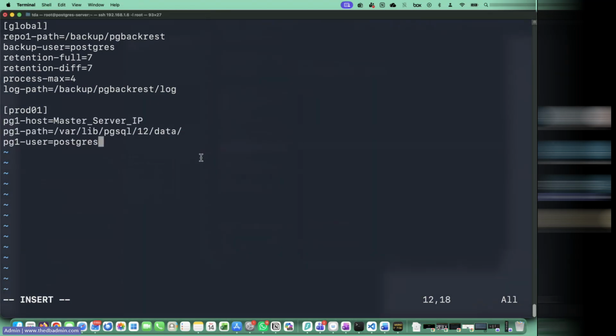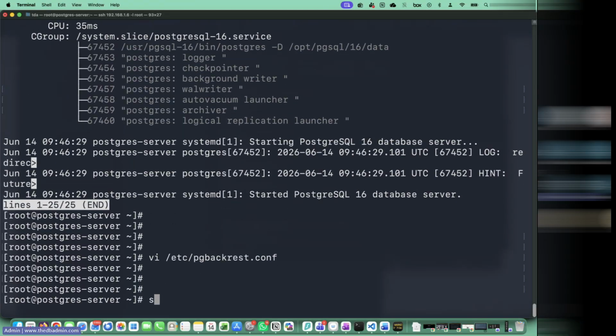As I'm running it on the localhost, I will simply say localhost. And then your data directory path. Make sure your data directory path is correct.